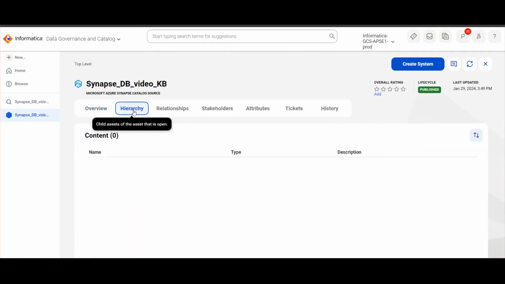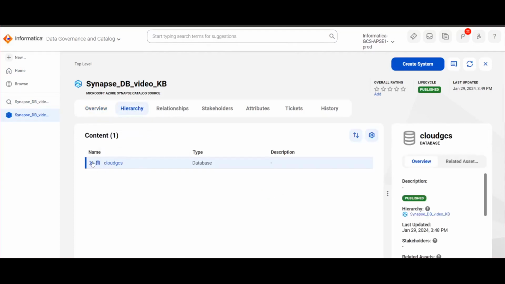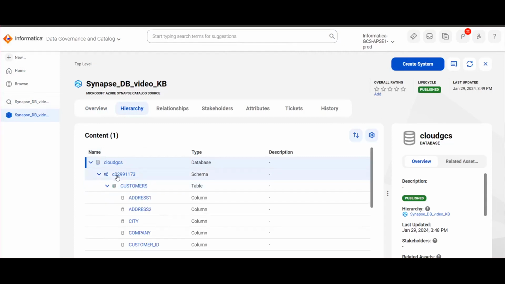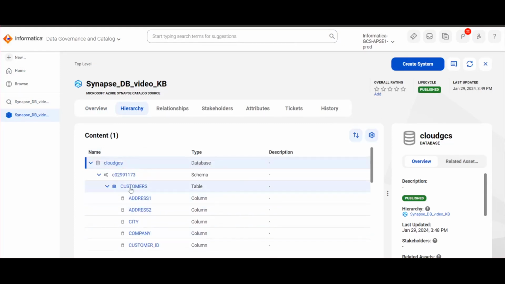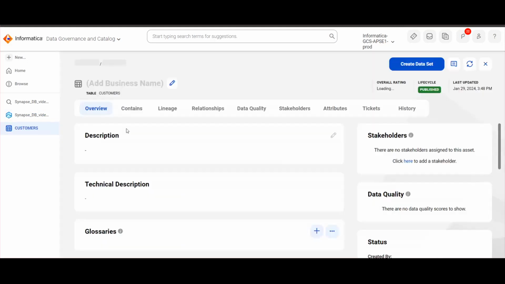And here under the Hierarchy tab, we will be able to see the hierarchy of database, schema, tables and views. And on clicking the object, we'll navigate to the particular object.